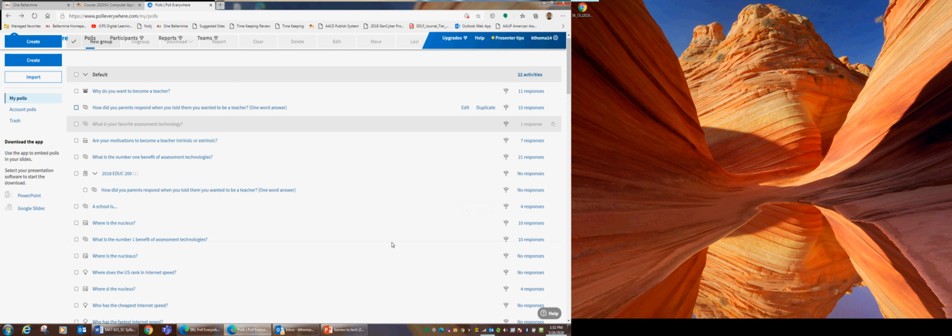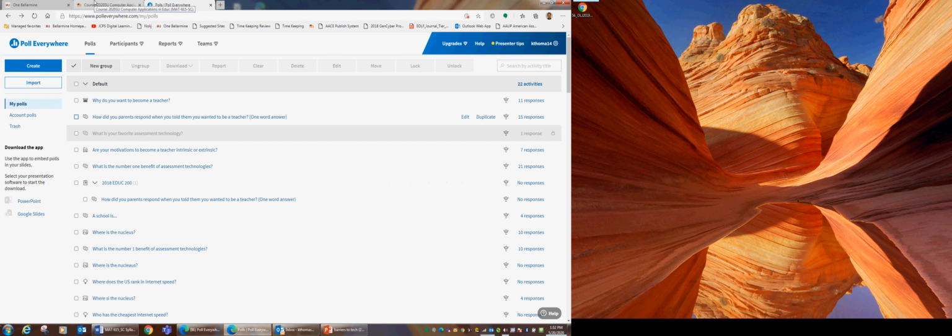It's very simple to use. The only other thing that I would say is, there are two things. One is you can download an extension for PowerPoint that allows you to embed these polls in there. Also, you can add an extension to Google Slides where you can embed polls into them as well. So just be aware of those. I've included videos for Google Slides, how you add polls to Google Slides, since Jefferson County is using Google Slides. But if you want to know about PowerPoint, you can just go to YouTube and Google Poll Everywhere in PowerPoint, and it'll walk you through that. So that's Poll Everywhere.